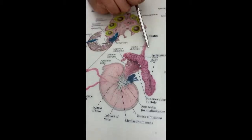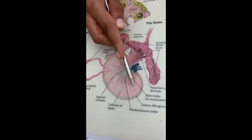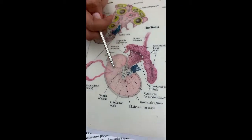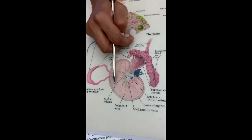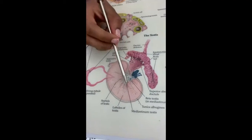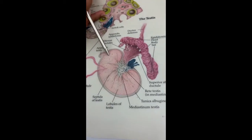Now these are lobules, right? And what are these tubes here? Those are your seminiferous tubules. Now this is for illustration. I'll show you an electron micrograph. In one testicle, they're big enough to fill 15 football fields. That's amazing. So these are the seminiferous tubules.